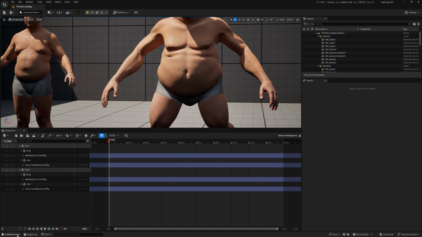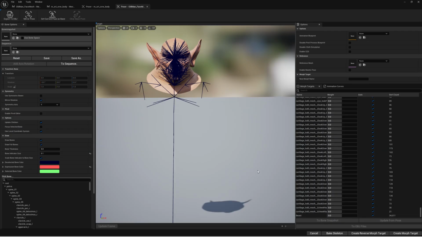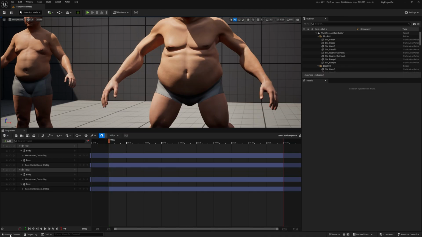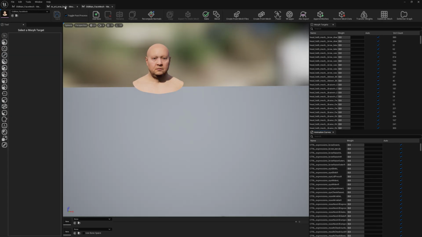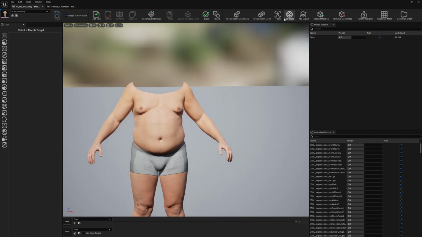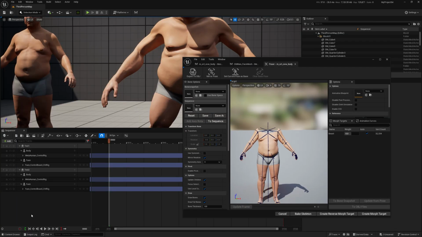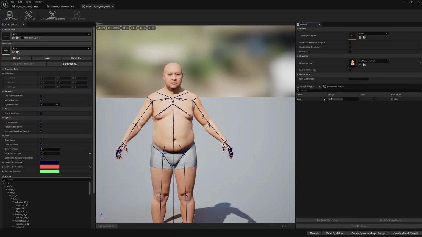Now let's quickly proceed with the second experiment. Let's open Mesh Morpher, and let's go to content here, and let's see. This is the body and the face. So now let's do the same thing. Let's go to poser. We will select our head as a reference mesh. Let me open content drawer. Let me select the head, and let's add it here.